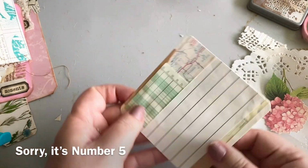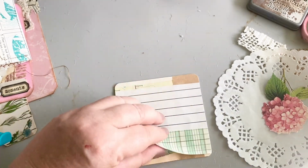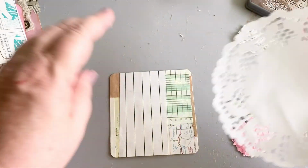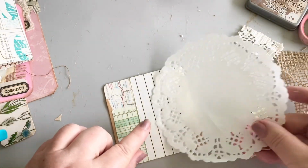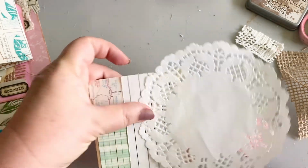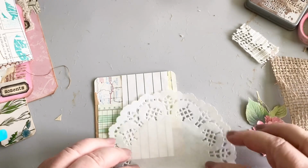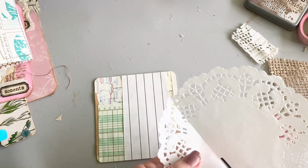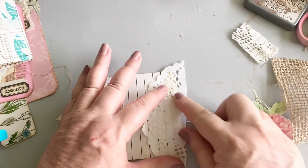Number 4. Okay, so this is part of a master board, and it looks like it needs a little more glue. So what I thought would be great on here is a little bit of doily. Maybe just like that. That's very pretty. I'm not very good about cutting on a straight line, so I'm gonna make a little fold and then cut this little doily.